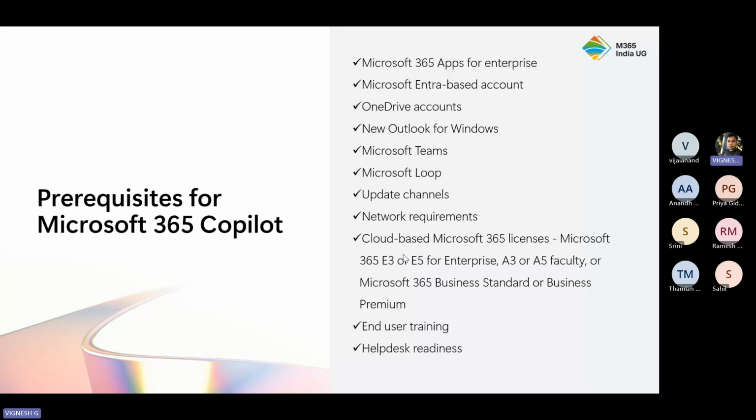So Microsoft 365 Apps for enterprise is basically your desktop apps: Outlook, Word, PowerPoint, OneNote, and stuff like that. This is part of your Microsoft 365 licensing. You need to make sure that these tools are pushed to the user's endpoint. They have Word, Excel, and PowerPoint, and it is always running the up-to-date version. We'll talk more about which channel it should be running, but these tools need to be deployed.